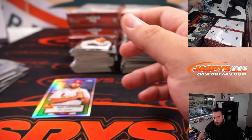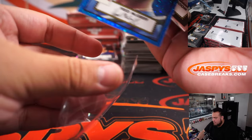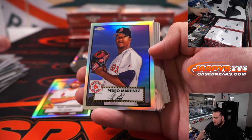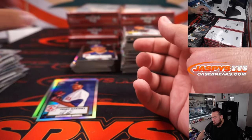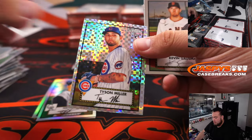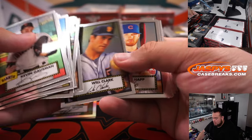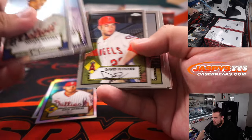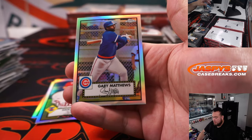Rolando Ramirez. Fred McGriff. Pedro. Todd Helton. Tyson Miller. Gary Matthews.